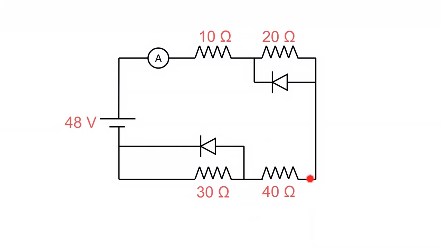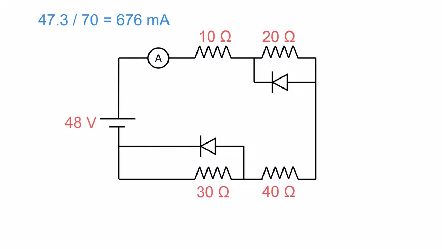So we got current flowing across there. It's going to go across the 40 ohm resistor. Come along here. It's going to get blocked by that diode. So it's going to end up going across 20 ohms and 10 ohms and back to the positive. So if I wanted to add up to figure out what my current is going to be, I'm going to add 40 plus 20 is 60 plus 10 is 70. I'm ignoring this guy because basically this diode here acts like a jumper across the 30 ohm resistor. So I have 70 ohms of resistance that I'm dealing with to determine the current in this circuit.